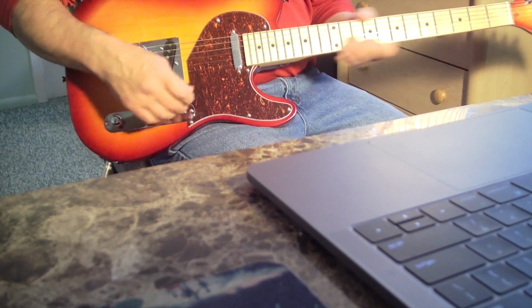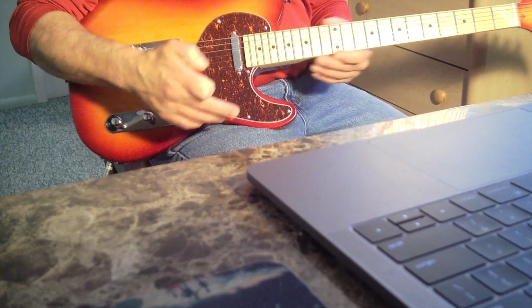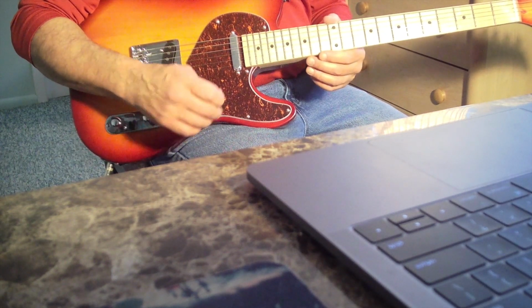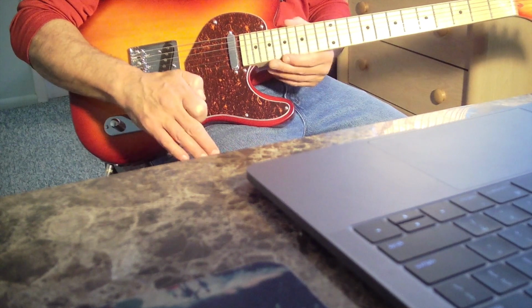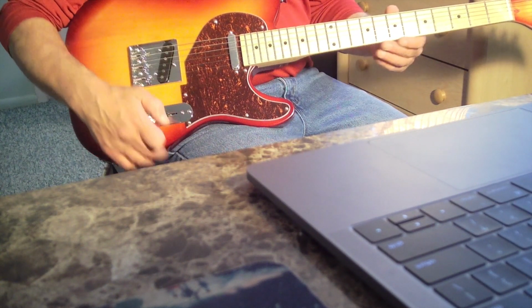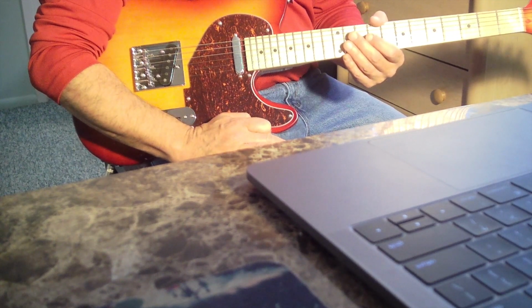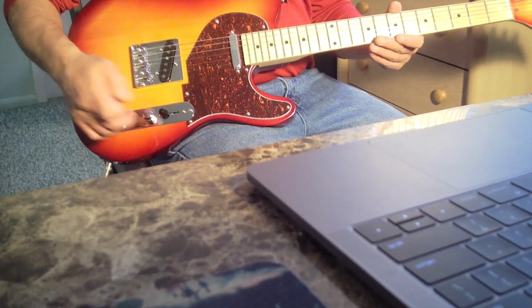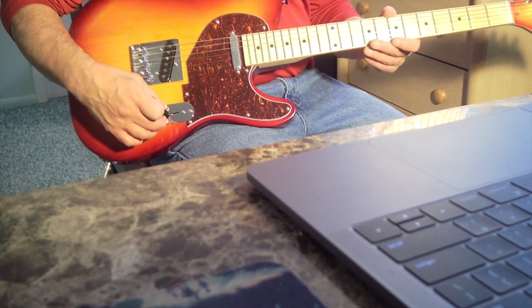Bridge pickup, and again, I'm not sure how clearly this is coming through the audio on the video, is extremely trebly. Extremely. There's no thickness, low end or warmth to it at all. So again, I'm hesitant to think these are Alnico pickups. I'm beginning to believe they are ceramic. But again, that's my opinion.